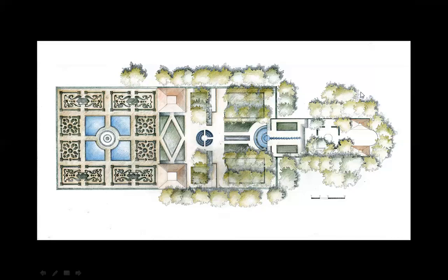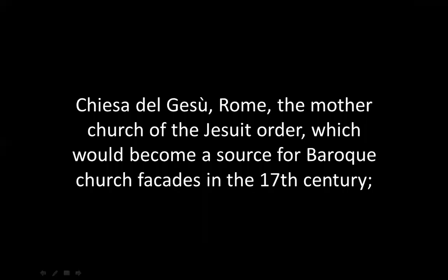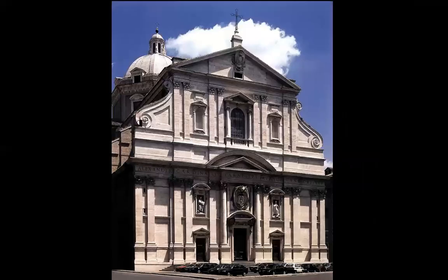a perfectly symmetrical plan. Now, this church in Rome, the mother church of the Jesuit order, which would become a source for Baroque church facades in the 17th century. And this was built in the 16th century by Vignola. And I think it is a convincing facade.